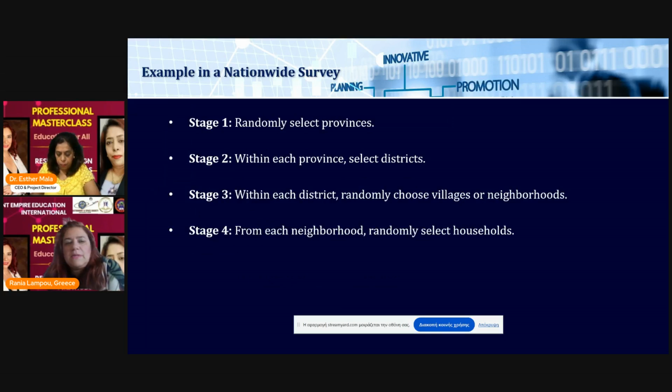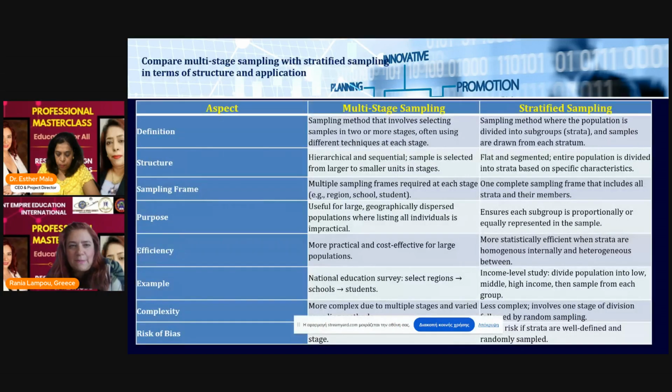Another example in a nationwide survey: we randomly select provinces, then within each province we select districts, within each district we randomly choose villages, and from each neighborhood we randomly select households. It's another example.